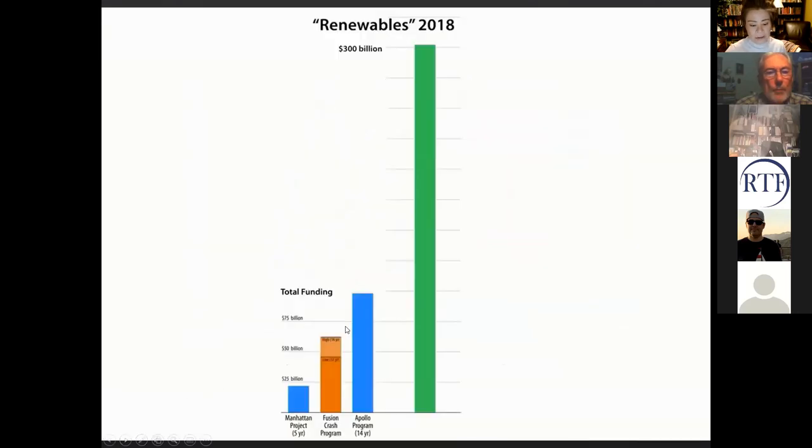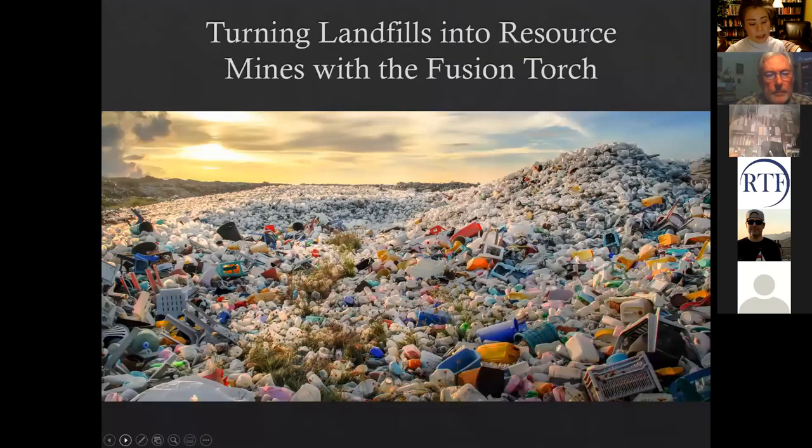But if you look at the amount of spending, this is a graph that Jason Ross did. If you look at how much a fusion crash program has been estimated to cost, which if we were to just hear that number, around $60 billion, that's incredible. That's totally not worth it. But then in context to how much money we've already spent on renewables, and yet we're still in an energy crisis, which I don't have enough time in this to discuss the political and the economic reasons for, all to say is that the renewables, which Europe, for instance, has become increasingly more dependent on, is not working out for them.